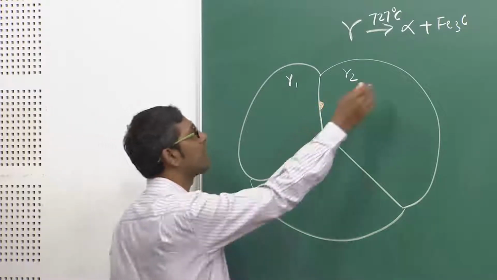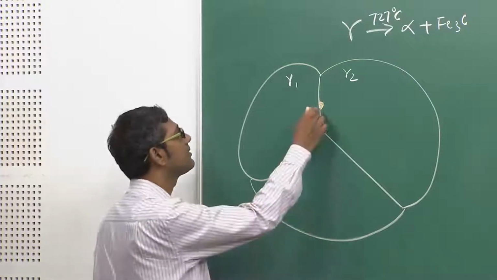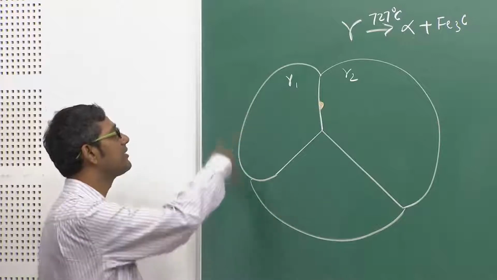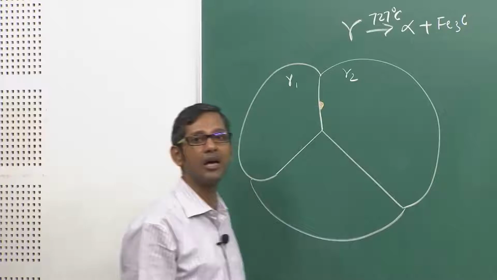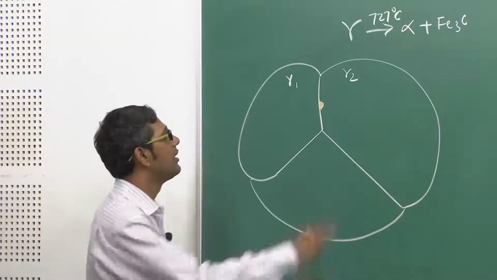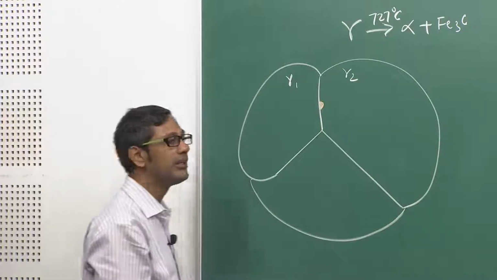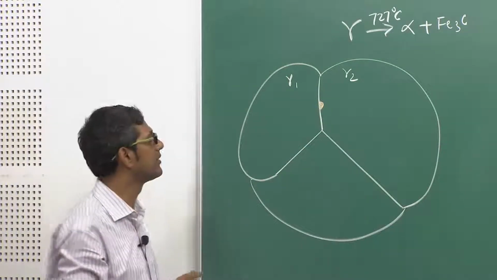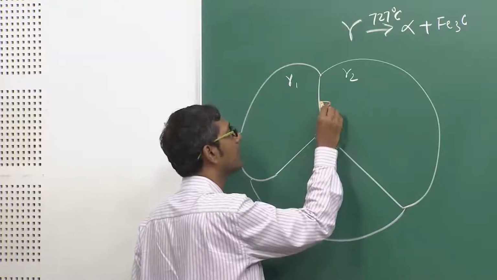So, as it grows, because this is carbon rich, it has about 6.678% carbon, this growth requires more carbon. Remember, the carbon in these grains will not be as high as 6.67. Normally, the carbon will be varying from 0.2 to 1% of carbon. So, from different parts of this grain, carbon will diffuse interstitially and reach this cementite nucleus, and because of that, the cementite nucleus will grow, okay, like this.